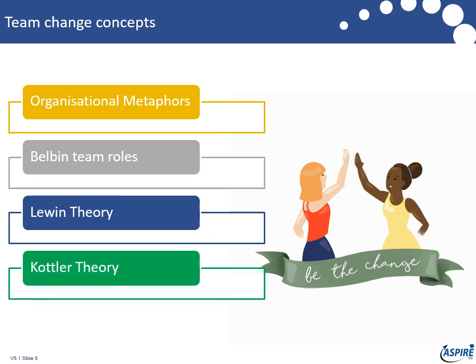And then there's the very famous Kotler 8 steps. Now, Kotler's a famous professor from the US, and his is all about steps to get you through the process, and very much focused on getting a sense of urgency, working out where you're going, and getting what he calls the guiding coalition on board, those influencers that are going to help you make this journey successful. And then it's all about working out your delivery strategy and telling people what your vision is and reinforcing it, looking for quick wins, consolidating your gains, all that kind of stuff. But he's got these 8 steps that are really useful in working out how to get you to the end game. And we cover that in a lot more detail in a lot of our other courses. But Kotler's a very interesting one to do a little bit of research on.